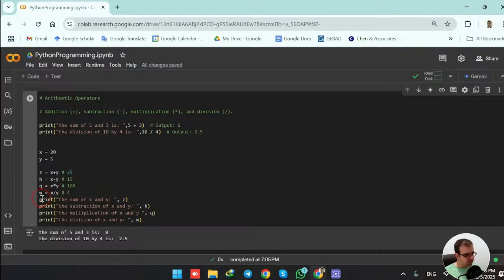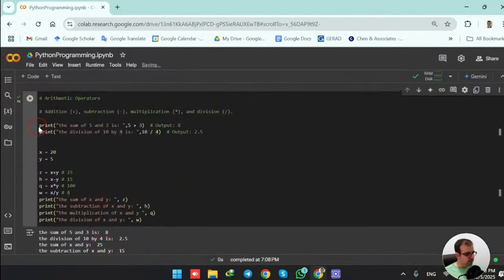And we are going to print the sum of x and y, which is this part. Then the subtraction of x and y, which is this part, we're going to print h. We're going to print q to be the multiplication of x and y, and w to be x divided by y.